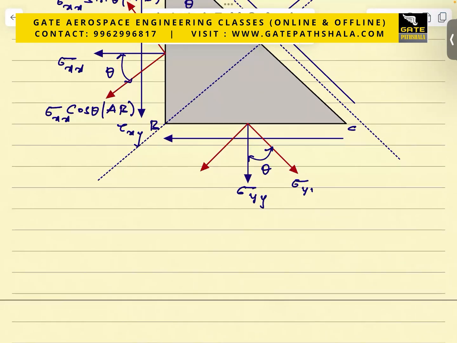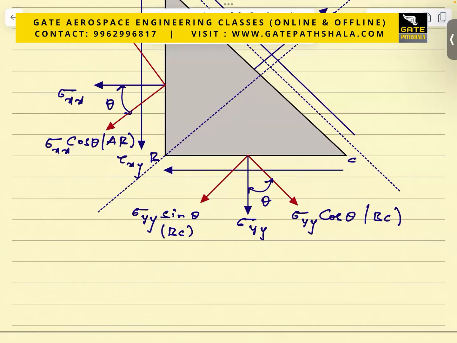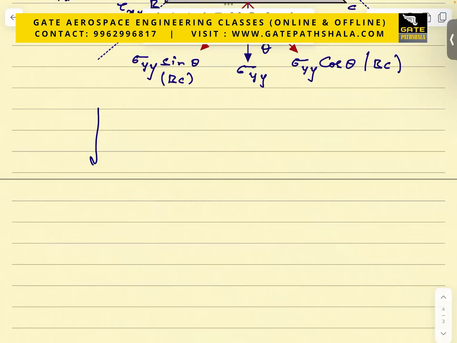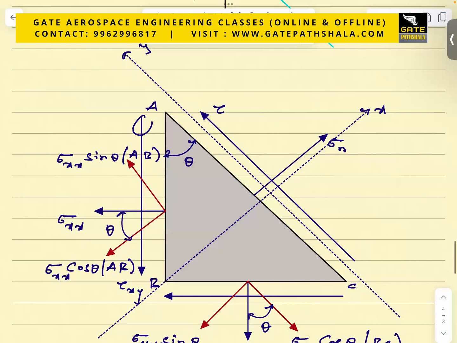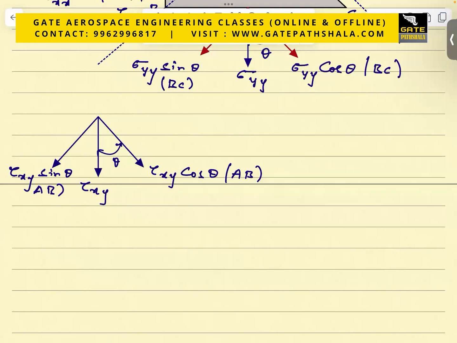Now you write sigma yy cos theta. So what is the area? BC. Similarly, sigma yy sin theta again into BC. So now you have resolved two parts. Similarly, now I will resolve tau xy. Anyway, if I resolve there, it will be more clumsy, so I'll take tau xy on the x plane. So this is tau xy of this one. Are you able to understand? Now if I try to resolve this along the plane and perpendicular to the plane, which angle will become theta? This will be theta. So this is tau xy, and this will become tau xy cos theta into AB, and this will be tau xy sin theta into AB.